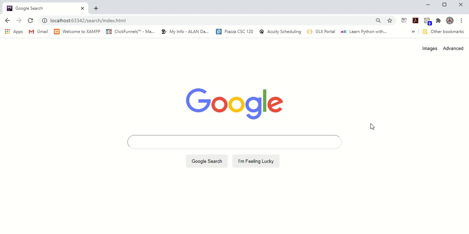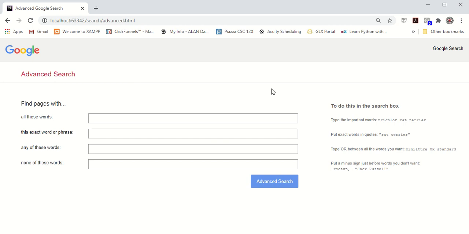So, pages. I created a website that has three different pages: a Google search page, which is the main one you see up here now, and also a Google Images page and a Google Advanced Search page. So you have the links in the upper right-hand corner here to those other pages. If I go to Images, it takes me to the Google Image Search page, and then I have a link in the upper right-hand corner to take me back to the main Google Search page. Same thing with the advanced page. I have the advanced page, and in the upper right-hand corner, I have a link that takes me back to the Google search page.